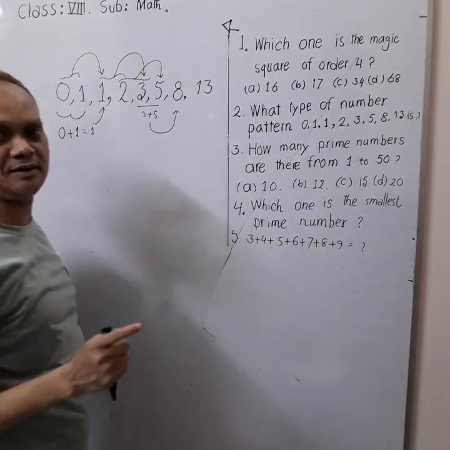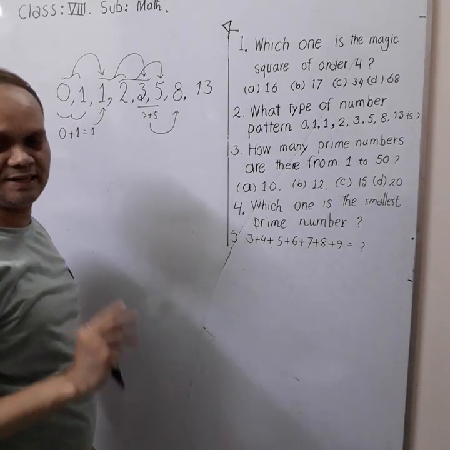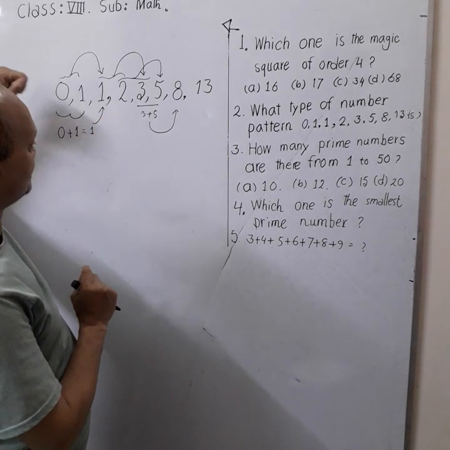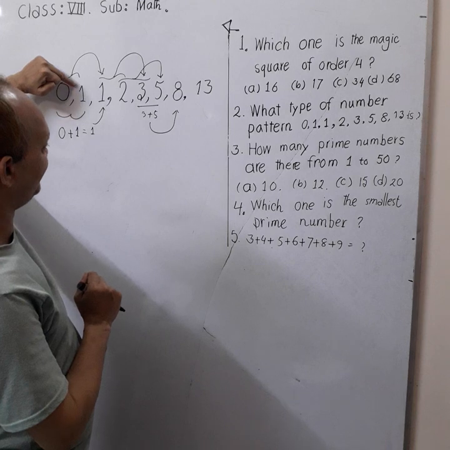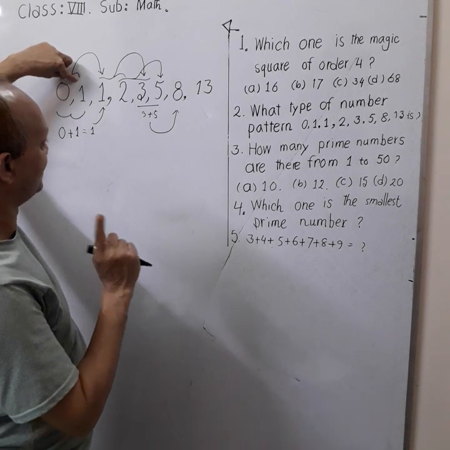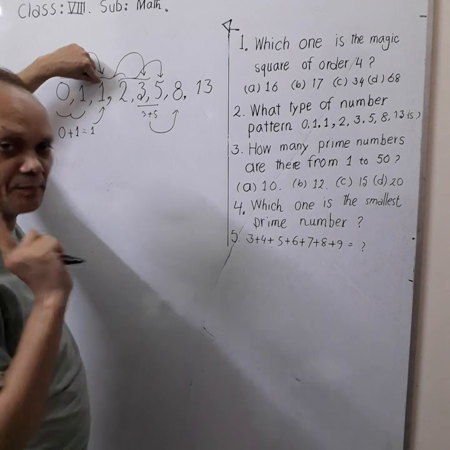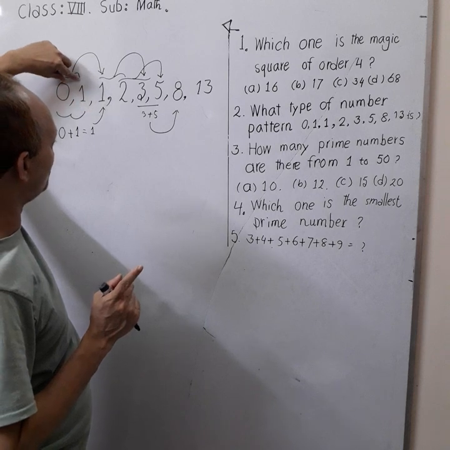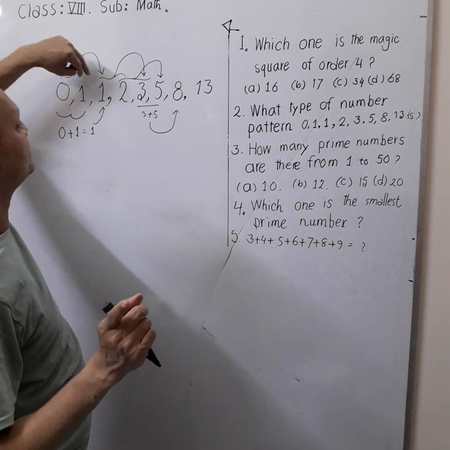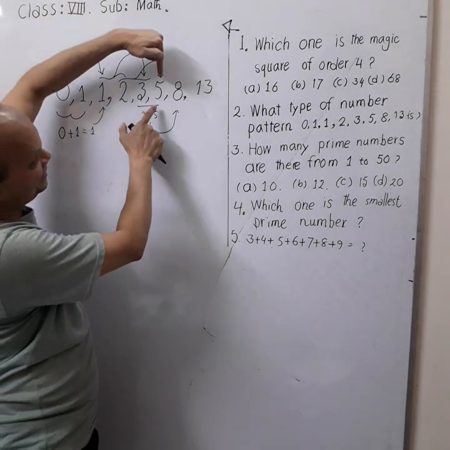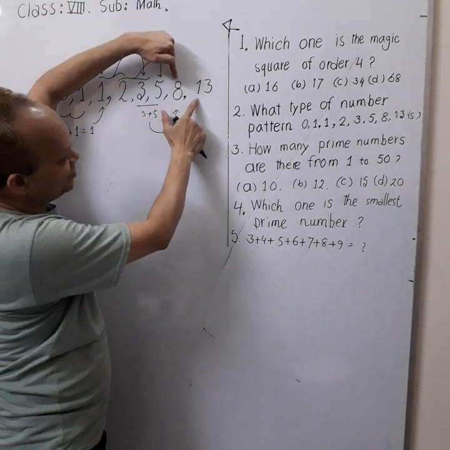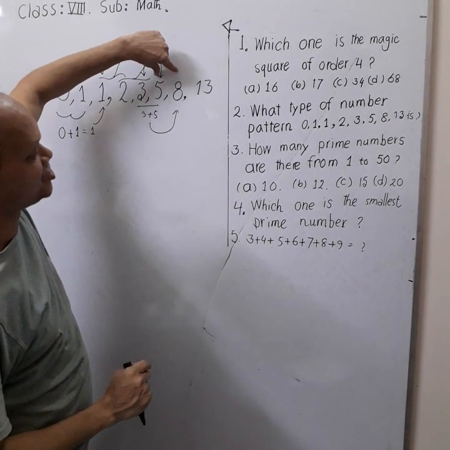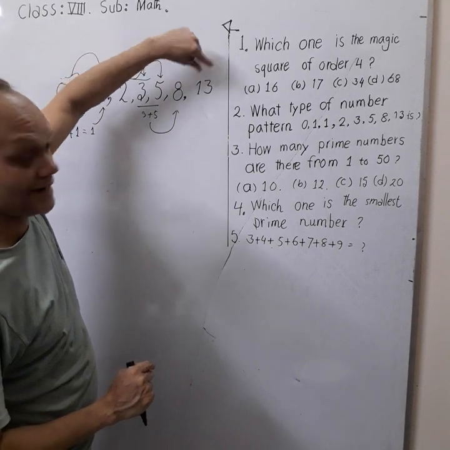If you very closely observe, then you will see that the relation of the numbers in the list is like this: the sum of the previous two numbers equals the next number. Again I am telling, the sum of the previous two consecutive numbers equals the next number. Think here, 5 plus 8 equals 13. That is, the sum of the preceding two numbers equals the next number.